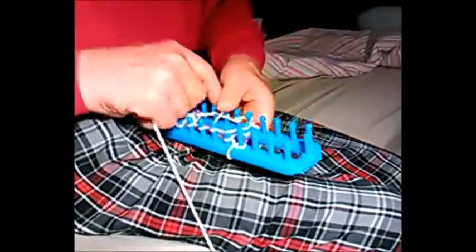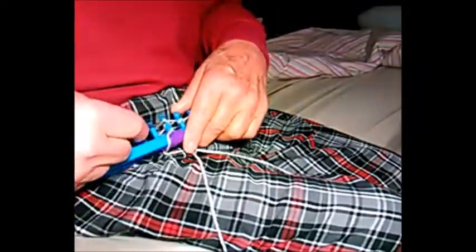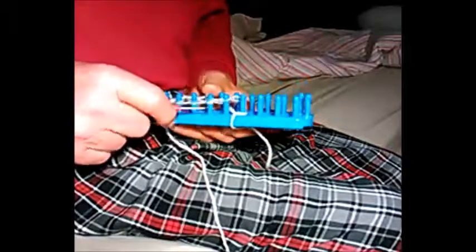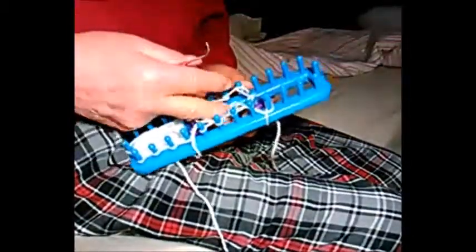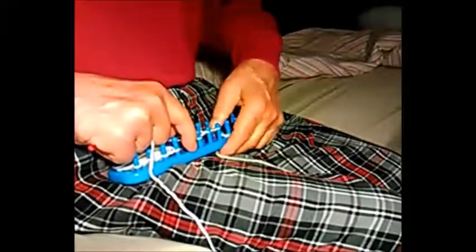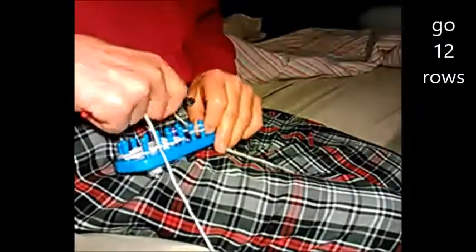You're on the second leg, and that will include incorporating, although I have discovered that I like to just go the pegs on one side, so there'll only be 3 pegs that you'll do, and then you'll do the final one. We did 8 pegs on the last one, and there's a reason for that I've changed my mind. So when you actually do this, you can just do the 3 pegs on the one side. Now you're just going to go the full 12 rows.